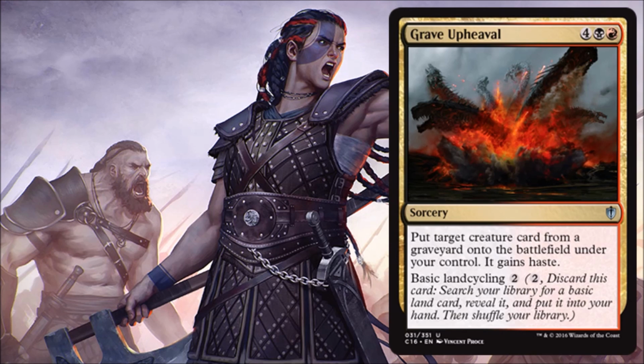But anyway, this one in particular is really good. I mean, I don't mind paying 6 mana with the option to land cycle to take a card out of a graveyard, a creature card, and then put it under my control, and also it gets haste too, so it can attack right away. Really cool card.